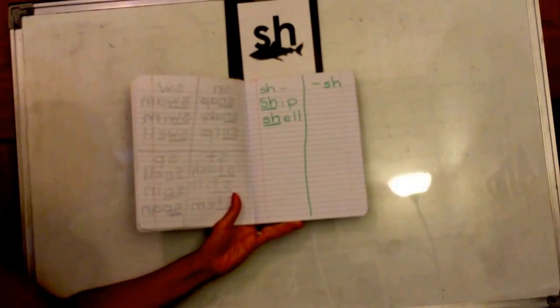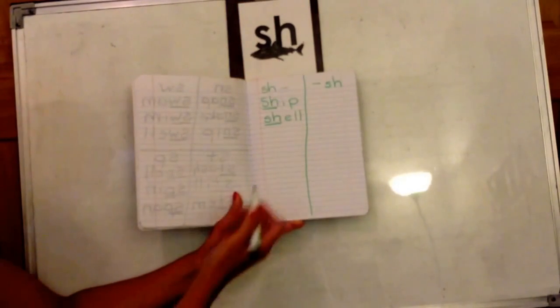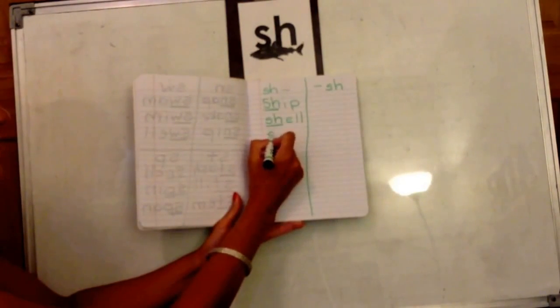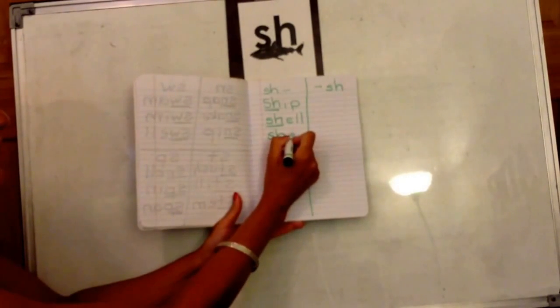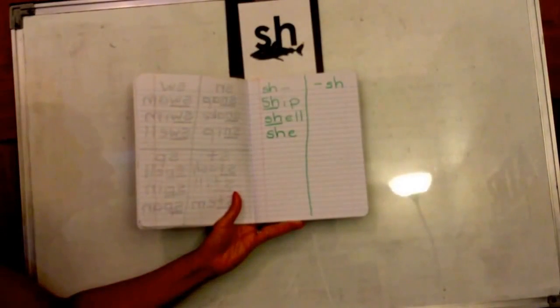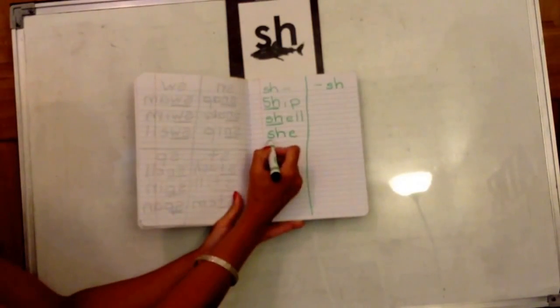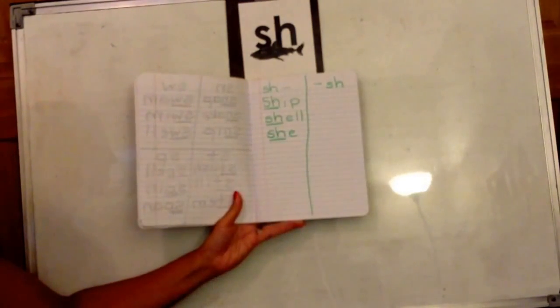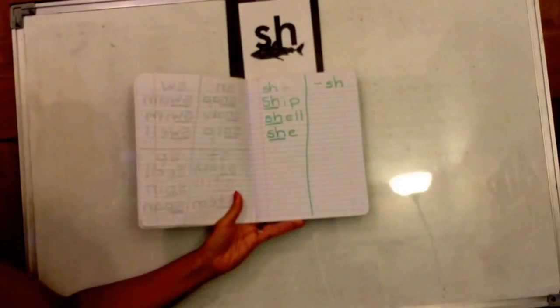Okay, another word that I know that has S-H in it is she. So I hear S-H at the beginning, sh. So I'm going to write that, and then I know that there's an E here because sometimes E by itself can make the E sound. She. And then let's go ahead and underline SH, please. Go ahead and write she in your word study notebook, S-H-E, she.